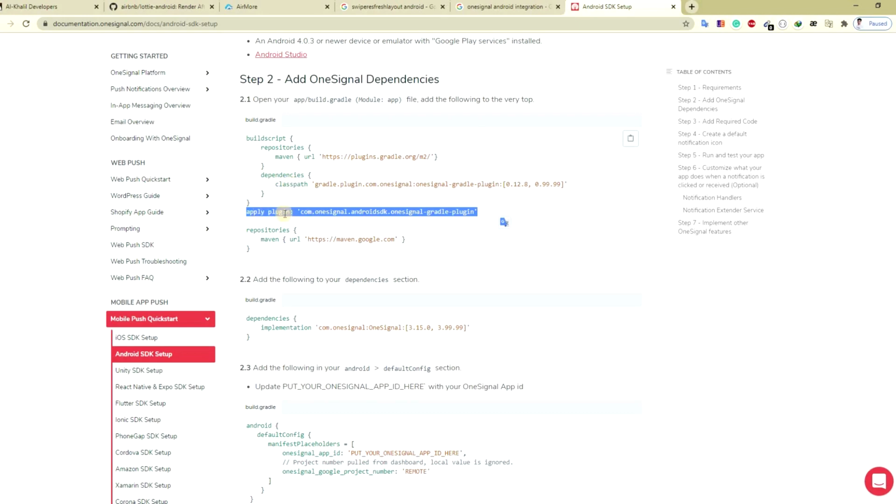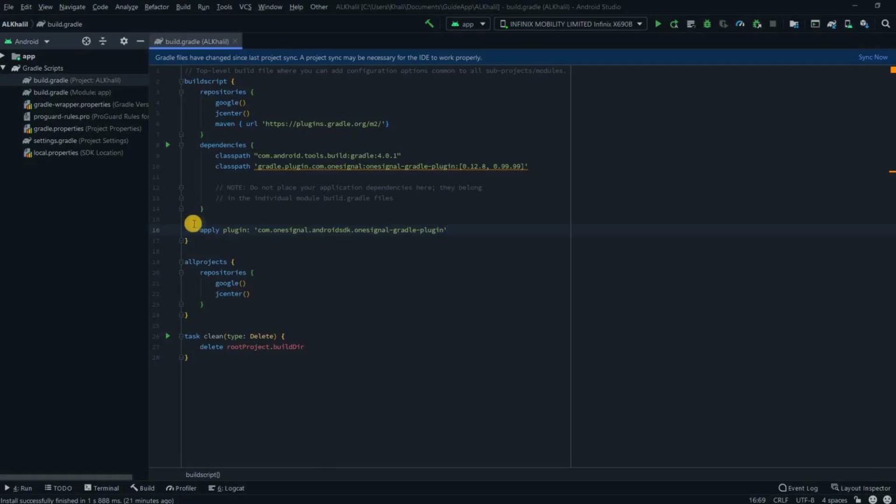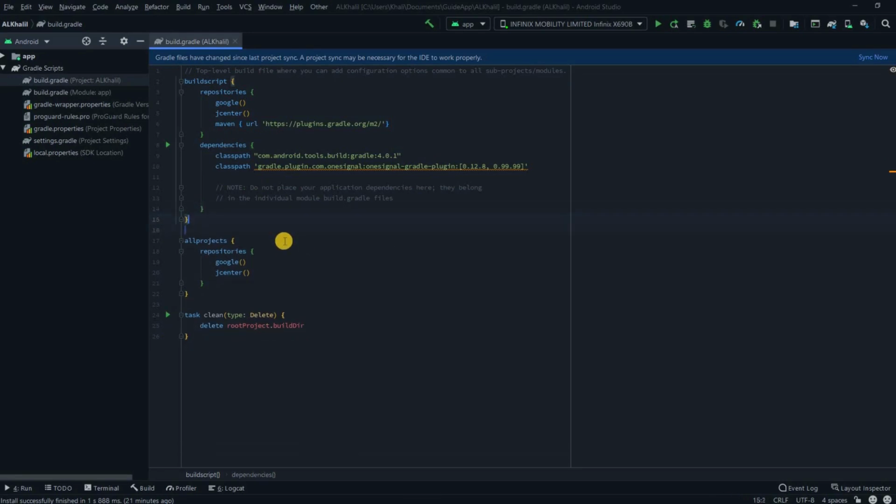So I think we should call this outside of this buildscript. It is right now inside the buildscript, but I think it should be outside of it. Yeah, here, paste it. And then after this, again in the repository, we need to add this line.